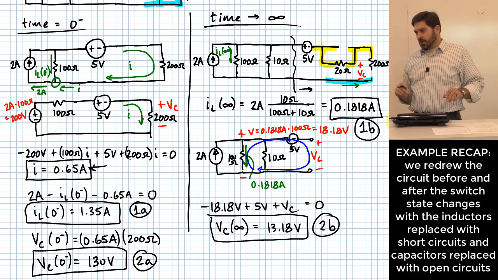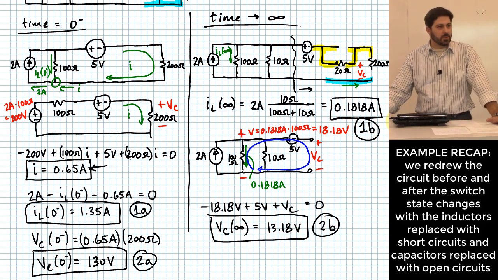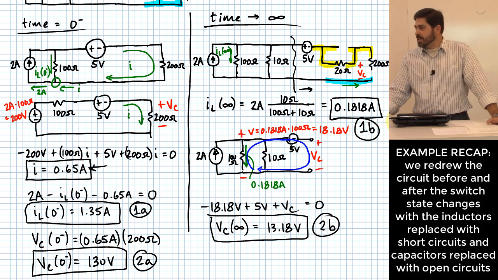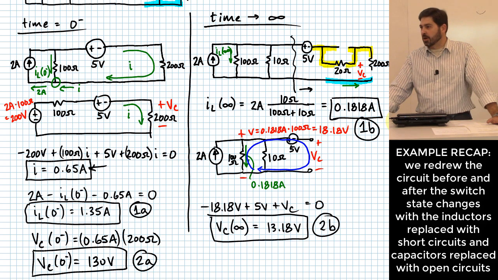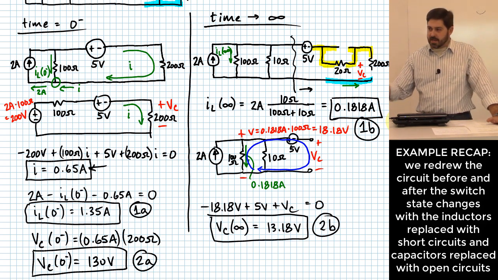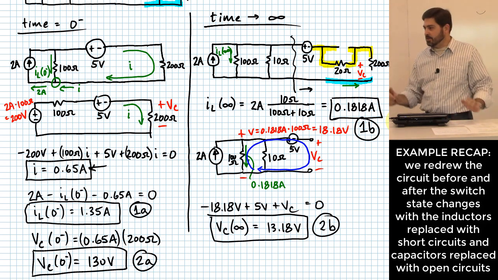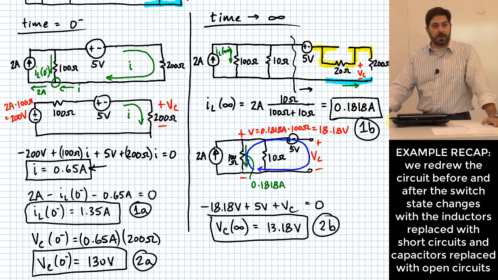Okay, so we did it. May not have been pretty, but we got through it, right? We figured out what these steady state conditions were going to be for this circuit. And we did it just by doing substitutions for our capacitor and for our inductor, right? Capacitor acts like an open circuit. Inductor acts like a short circuit. And you just analyze it using whatever circuit analysis tools come to your mind, as long as they're valid, right? Use whatever you want to figure out what these values are.